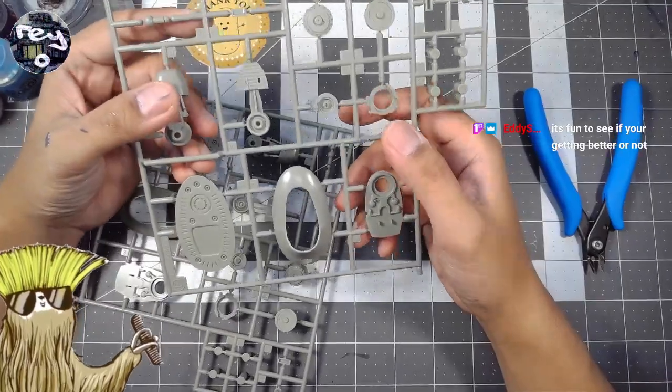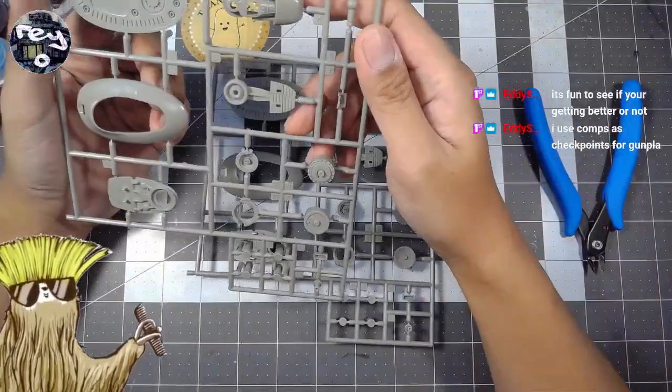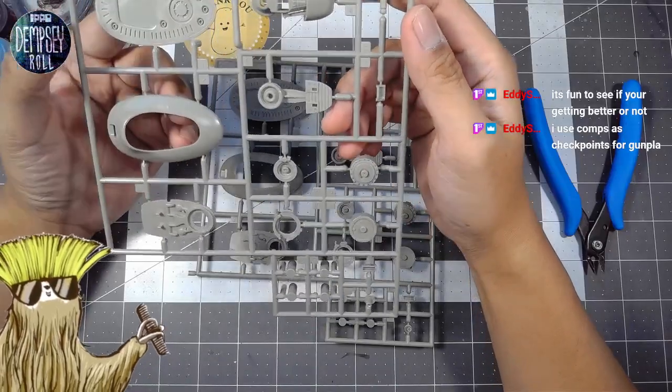It's fun to see if you're getting better or not. I think everyone's getting better. I think that's kind of like one of the great things about it.